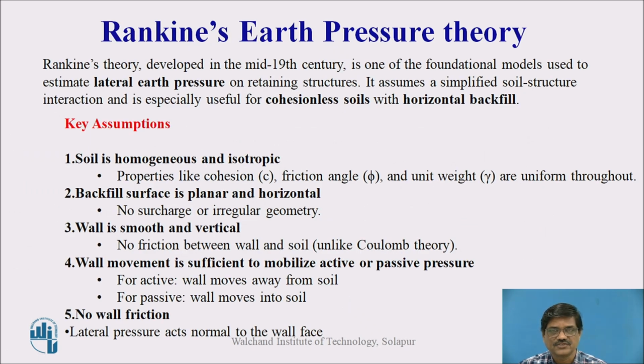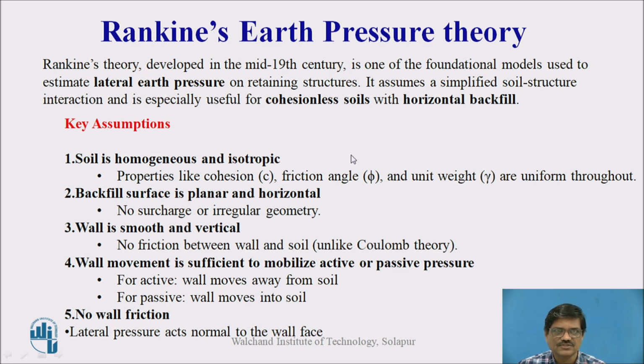Let us try to understand Rankine's earth pressure theory. This theory was developed in the mid 19th century and is one of the foundational models used to estimate the lateral earth pressure on retaining structures. It assumes a simplified soil structure interaction and is especially useful for cohesionless soil with horizontal backfill.